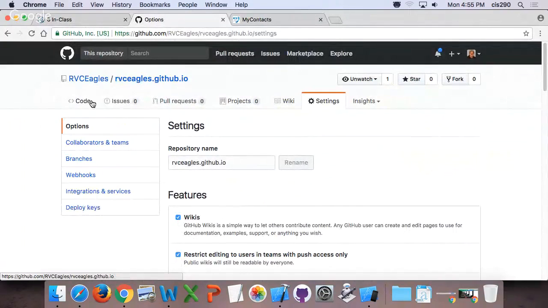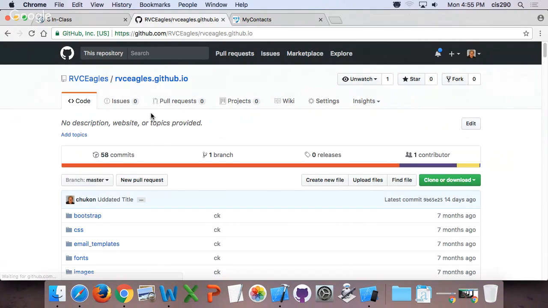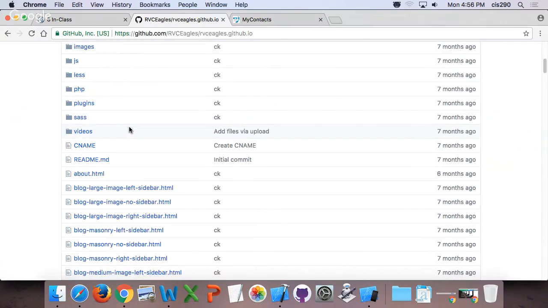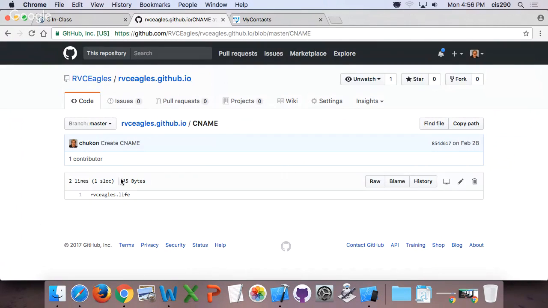So on the code side, all I have to do is inside of GitHub in the main code section, I have to create a file called CNAME, which is needed for GoDaddy, and just put in the name of the domain that I bought from GoDaddy.